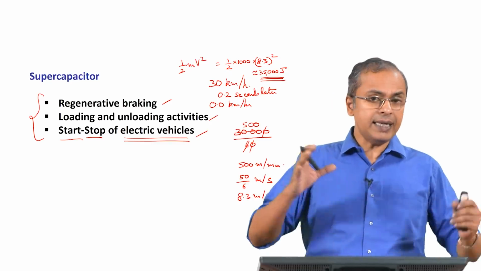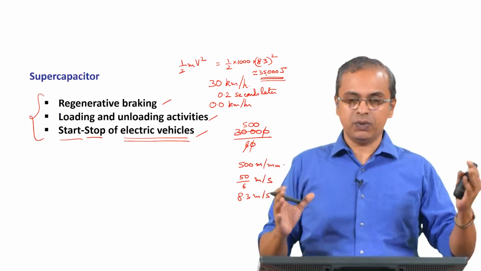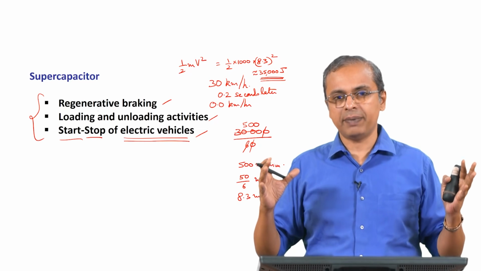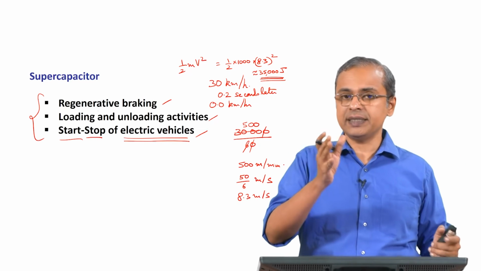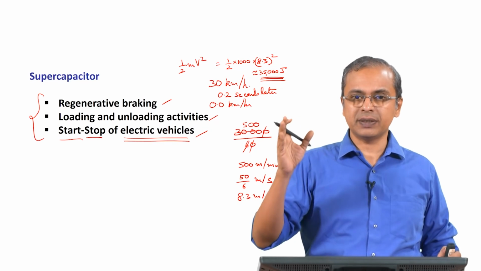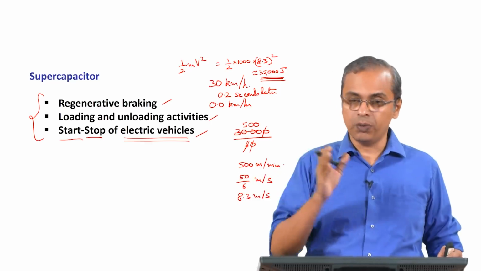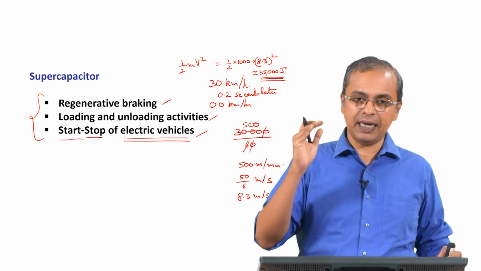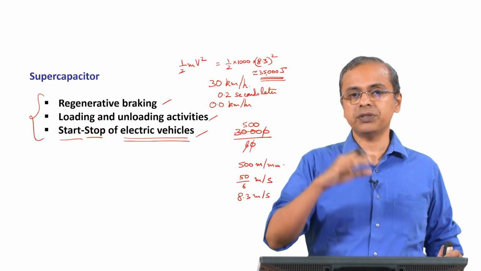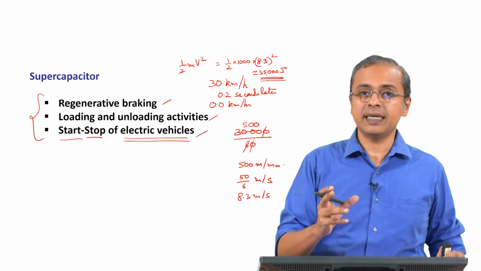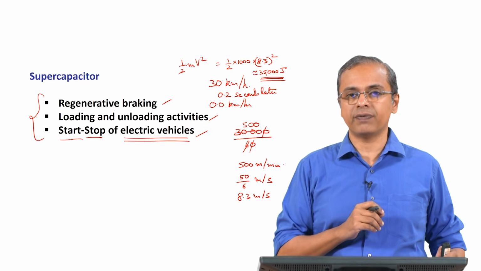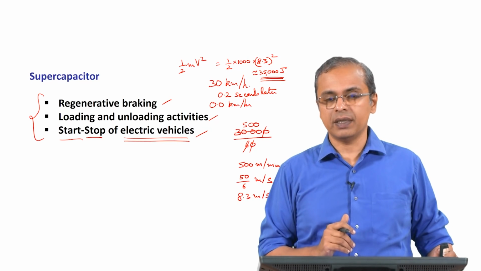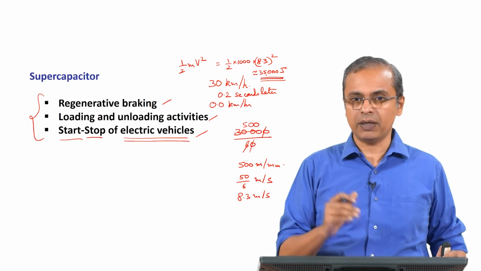So, the battery can take care of the general operation of the device. But the transitions, when you go from one operating point to a distinctly different operating point, could be from start to an accelerated starting point, or from a high velocity to a sudden stop, those kinds of drastic transitions occurring over a very short period of time. That is where the supercapacitor really makes a difference, which the battery cannot do.